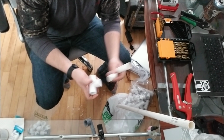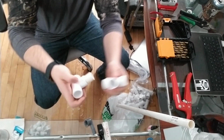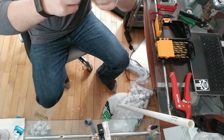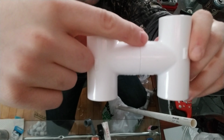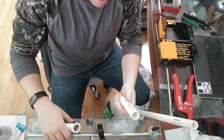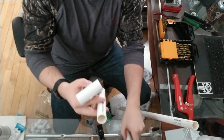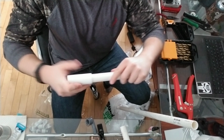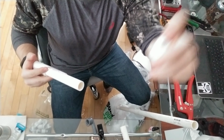So then we're just gonna throw these together so you can take your two tees using your top pieces, I guess. All right, push those together. I like them when there's no gap. Okay, so now you have a 6 inch and a 7 inch. All right, we're gonna take our 7 inch, put it on one end, and then immediately take your end cap and cap it off.